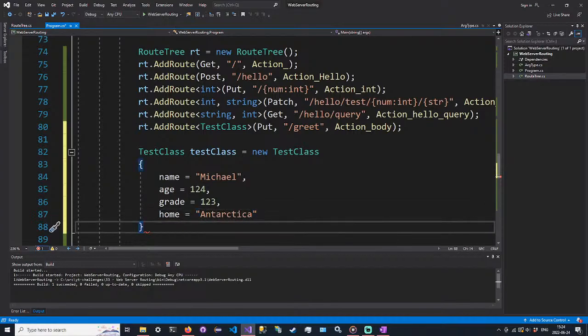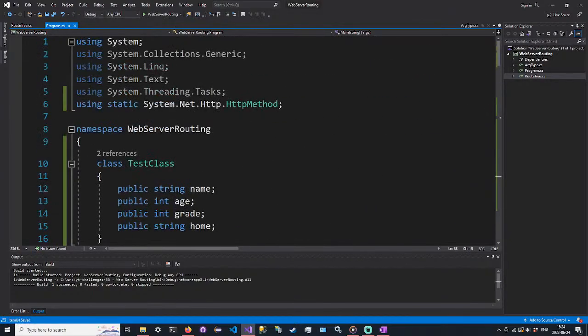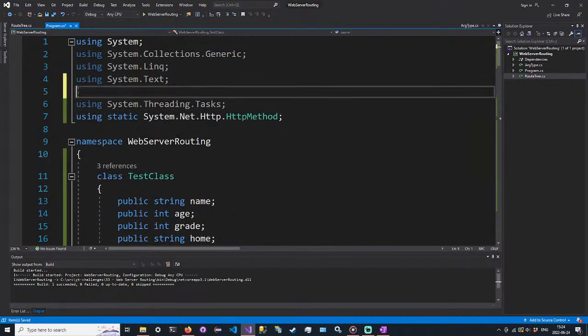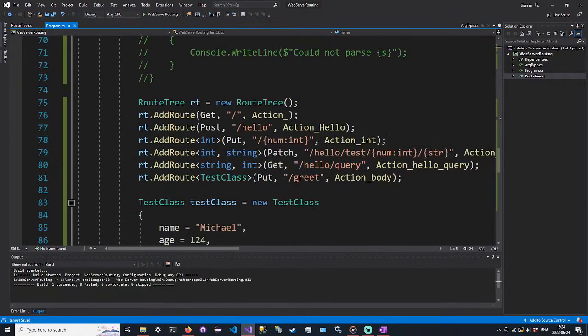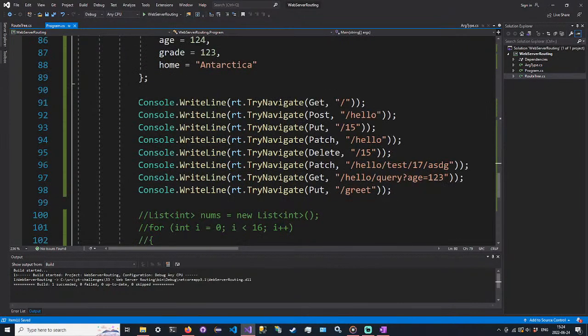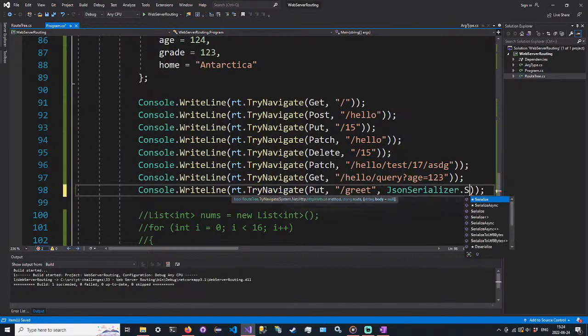And then we will serialize this object using JSON. So I'm going to go up here and say using System.Text.Json. And then for the body, we will say JsonSerializer.Serialize.